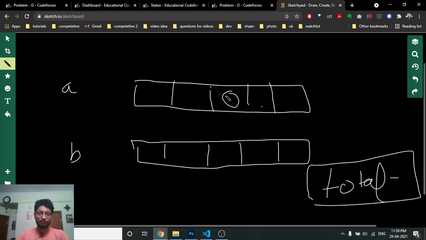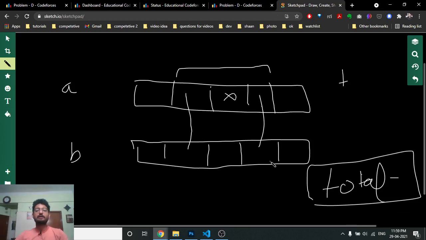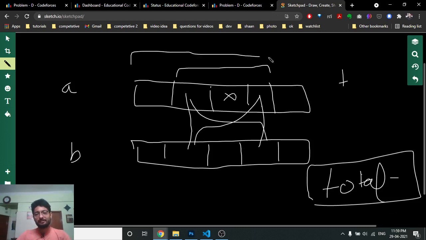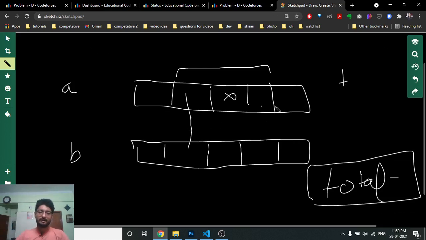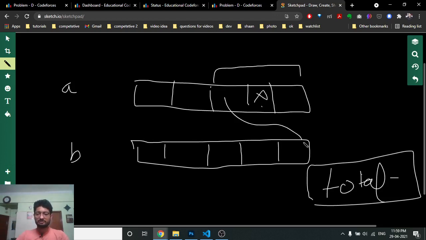So we'll move to the next part, which is this. Now I can make a subarray of this size. So I have a total sum, I will just subtract out the multiplication of these two, and add the multiplication of these two. Then I will find out the maximum among these answers. Then I will increment my subarray. Because I have already changed that, now I can change this 2 and this 2. Then I will go out of bound, so I will revert back to the original state, and then start from this 2. So this is the subarray, so just change out this 2.